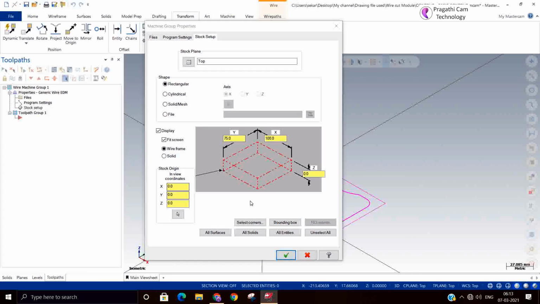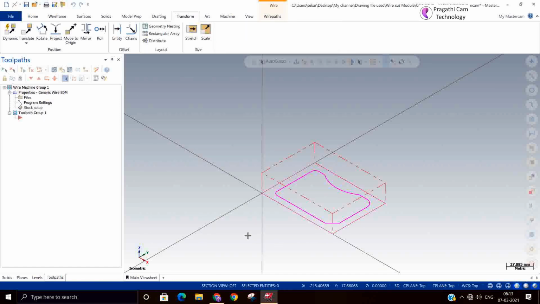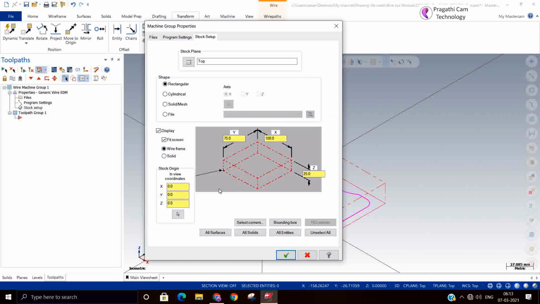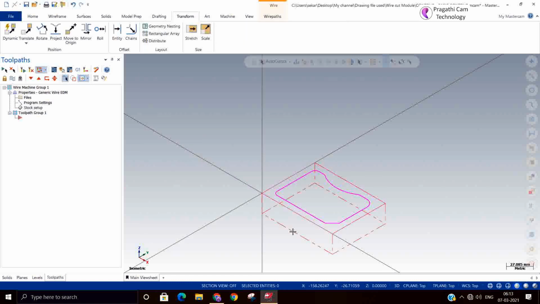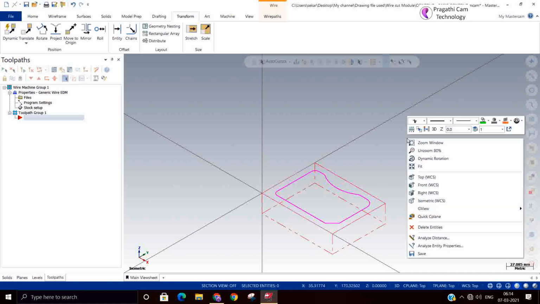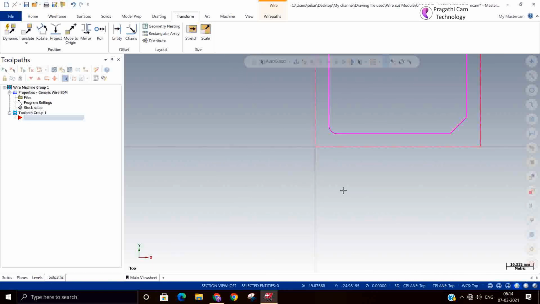Thickness 25. Again I change the depth to minus 25. So now the job is placed correctly.